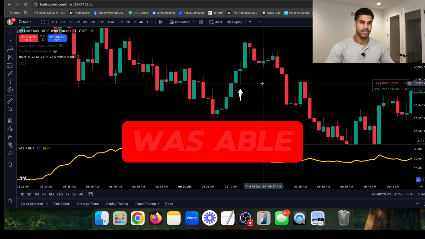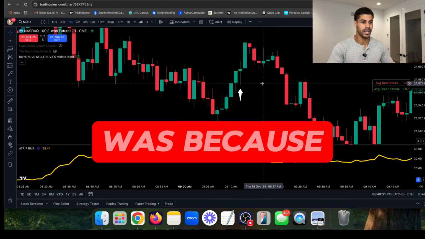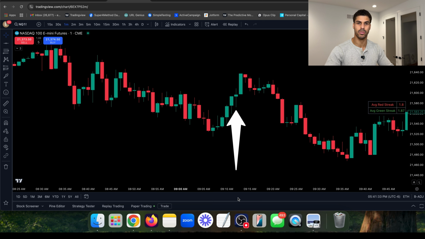The reason and the way I was able to make $1,700 was because the ATR is the most important indicator that you could have on your chart. The candle that I've highlighted made me $1,700 in 15 seconds. Here's the kicker. I lost $500 before that trade. My net profit was $1,200 and change. I have a live stream where you can go check that out.